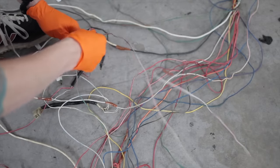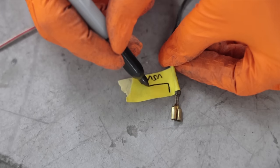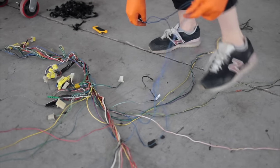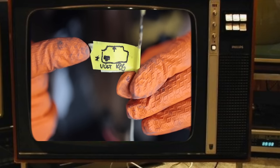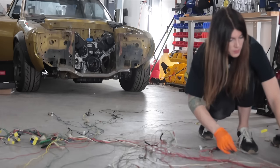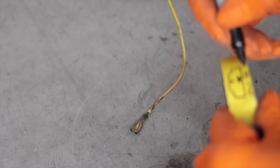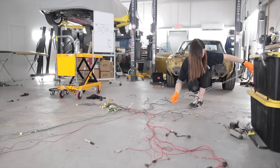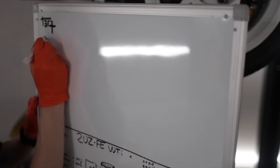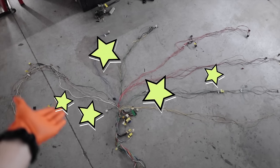Now after all that work I can get back to what I was initially doing. A vacuum switching valve — this is now obsolete. I'm loving the fact that this harness is made up of the super old-school style connectors that are really easy to de-pin. I'll leave this plug on the last wire — it just makes it way easier for identifying. It's not really necessary to physically label each circuit with a piece of tape, but it does make it a lot easier to have a second visual reference. Making a full color legend on my dry erase board is a whole other level of excessive, and I'm honestly just doing it because I like whiteboards.